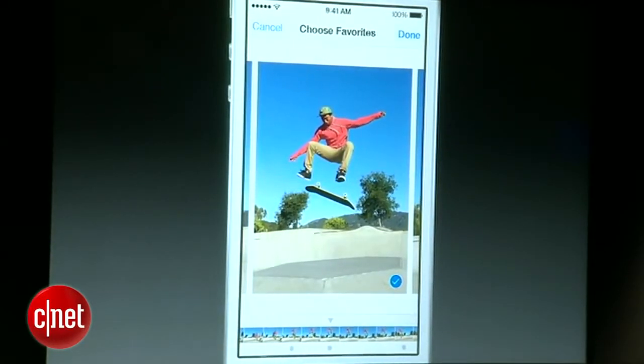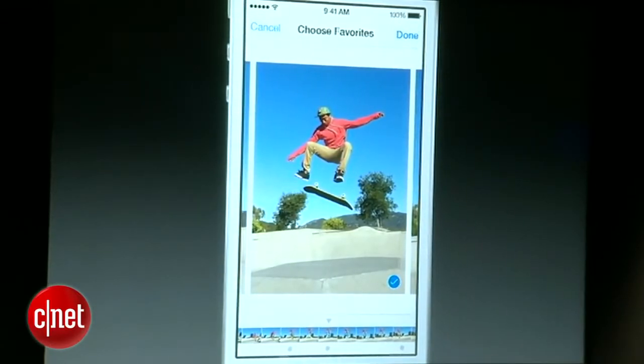And when you go into the camera roll, it presents what it thinks might be your favorite shot out of all the shots. You don't have to select them. You can go inside and select any of the other ones you want. They're all there, but it picks the best one. If it notices a shot like this one that was an action sequence, it'll pick a couple shots to represent the major motions in the action, so you have a few photos from that whole series, all done in real time automatically.